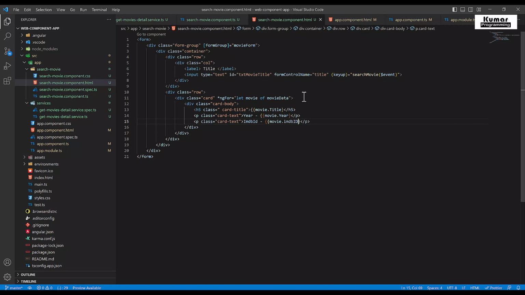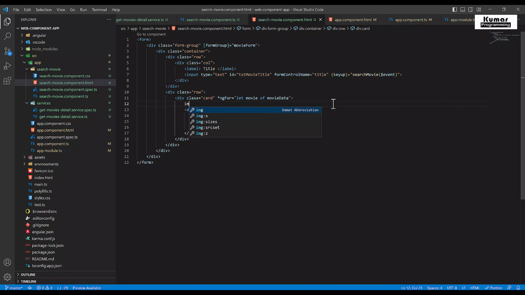Okay, so in order to show the poster, let me just go to the top of the card body, and here we will just take an image, and top.